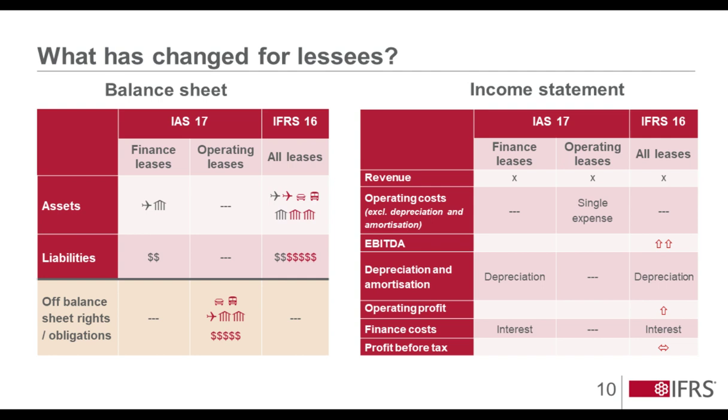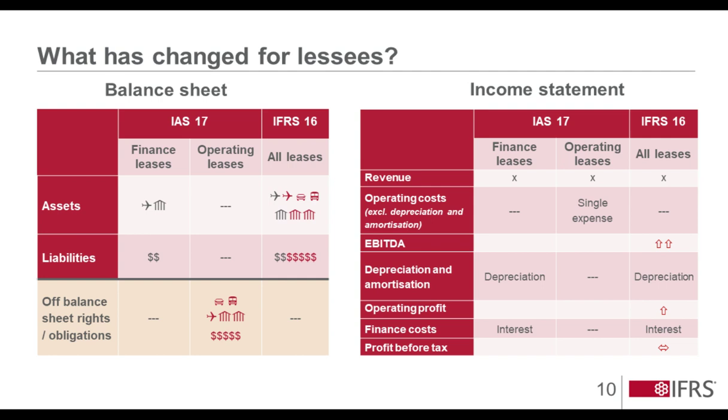Comparing that to reporting under IAS 17, it affected both the income statement and the cash flow statement by increasing financing costs and finance cash outflows and decreasing operating expenses and operating cash outflows. This means that operating profit and operating cash flow are both higher than they were applying IAS 17. However, in terms of the bottom line of the P&L, little is expected to change. At a high level, that's because the total costs and cash flows associated with a lease are unchanged. The accounting has changed, but the economics has not. IFRS 16 accounting was intended to better reflect those same economics.